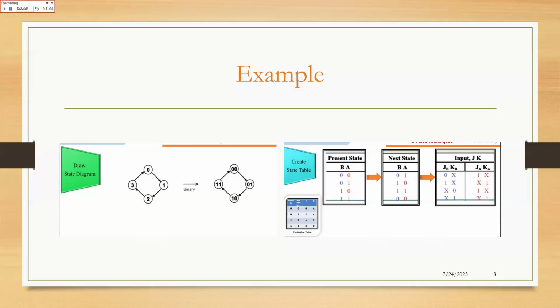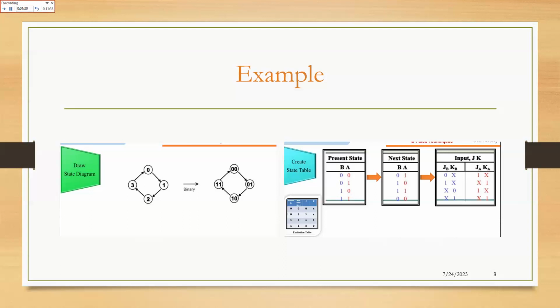The present state means the first number 0 0, and the next state means the binary representation after that number: 0 1, then 0 1 to 1 0, 1 0 to 1 1, and 1 1 to 0 0. So we now have to calculate the input of JK. We know that here there are 4 numbers, that means 2 representations, JA KA, JB KB.